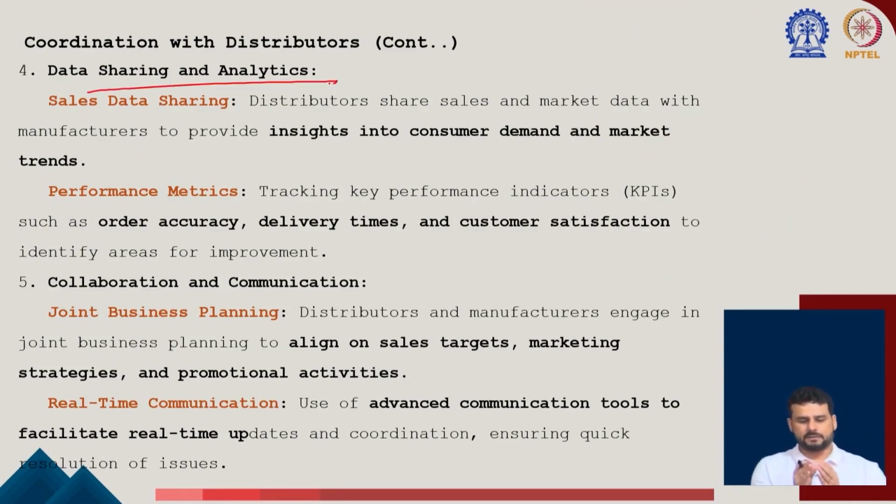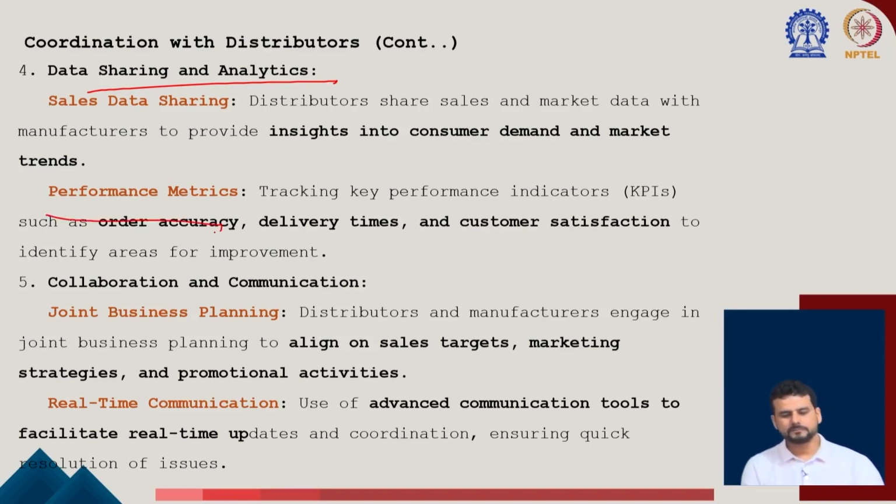Now regarding how you will plan your production, accordingly you will share that production schedule with your raw material suppliers. So the distributor is going to provide you the insights about the customer demand and market trends. Any fluctuation in the market trend you can record through your distribution network, right? And then you can track that using the latest software, analyze it, and then make a decision that for today you need to run only 3 models out of the 5 models you are selling in the market, right? Because of whatever patterns you observed from the customer buying behavior, right?